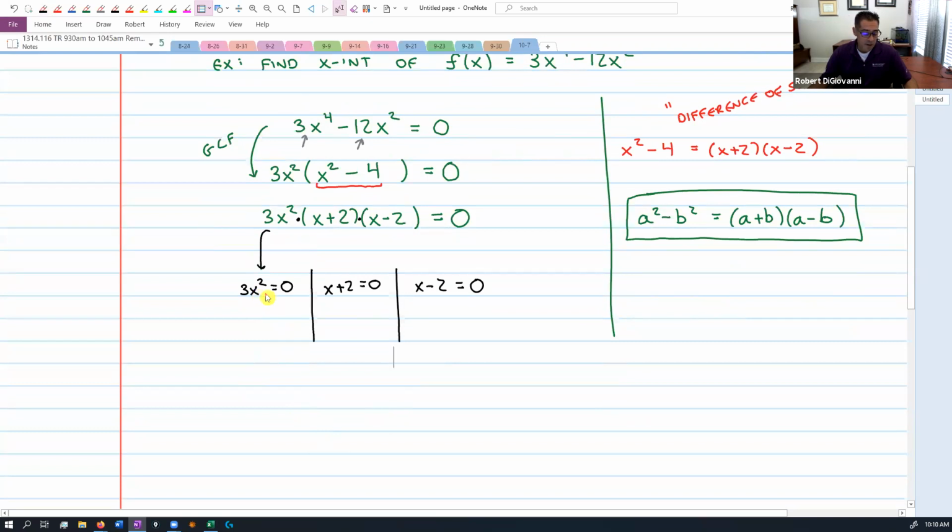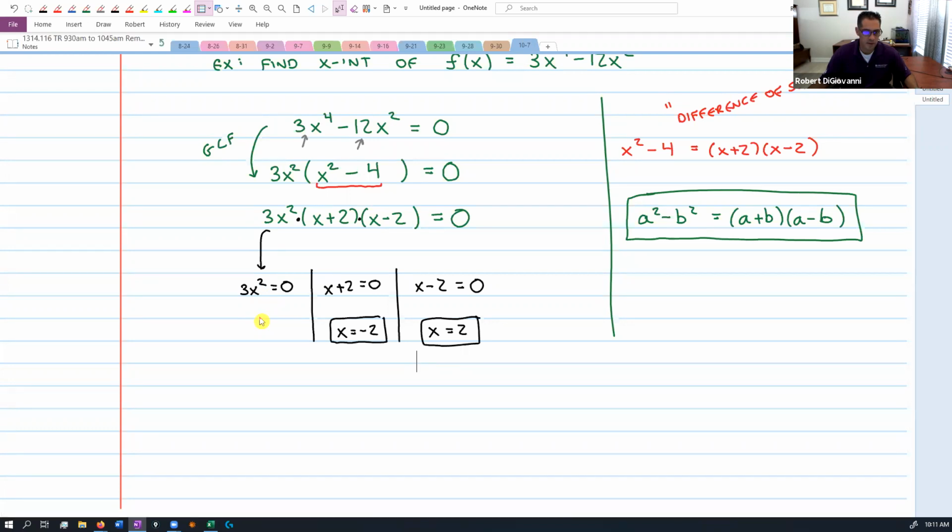When you solve these, well, these two should be straightforward. Just here, you move the 2 to the other side, becomes x equals -2. This one, you move the 2 to the other side, so you add 2, so you just get 2. This one, you can do algebra, but you can also just think about it. What squared times 3 will give you 0? What's the only number that this would work in here? What number?